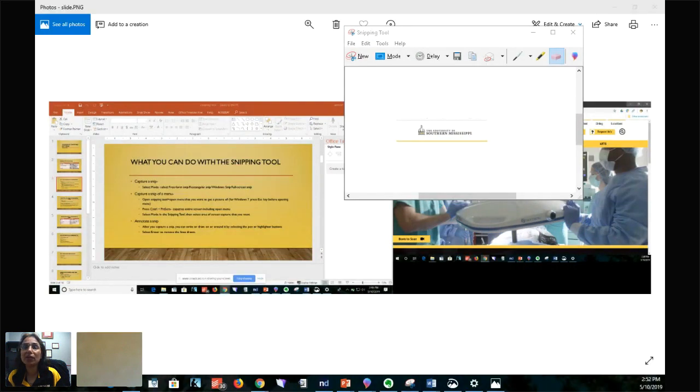And it actually gives you a message. Sadly, I don't think you can see it because it's on the side of my desktop. Yeah, it just gives you a notification that you have a snip because you used the shortcut. And if you're in Windows 10, there's a little icon on the right side of your screen. It looks kind of like a Post-it note. It's all your notifications, and you'll see that the snip is saved to the clipboard, and it actually lets you know that as a notification, which I thought was pretty interesting.